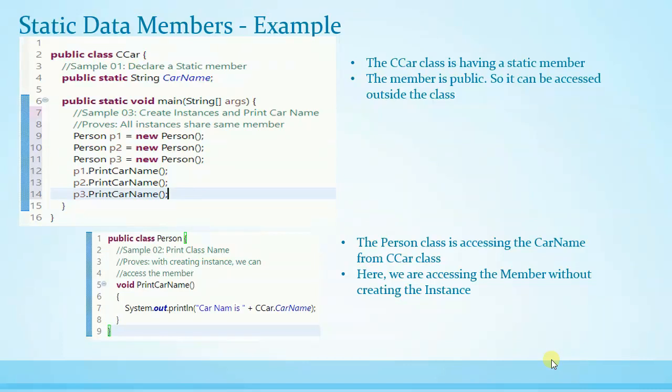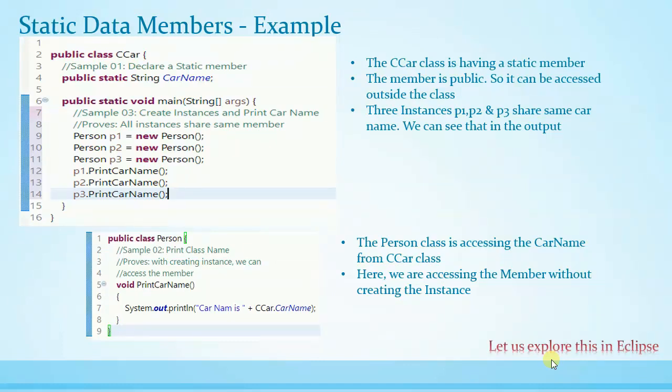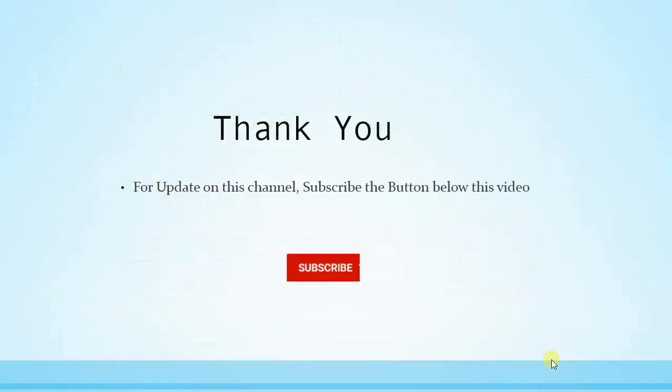That means the constant is in the scope of CCar, and since it is public, with CCar we can access it anywhere in the application. There are three instances, P1, P2, P3, and we will see how that works in Eclipse.